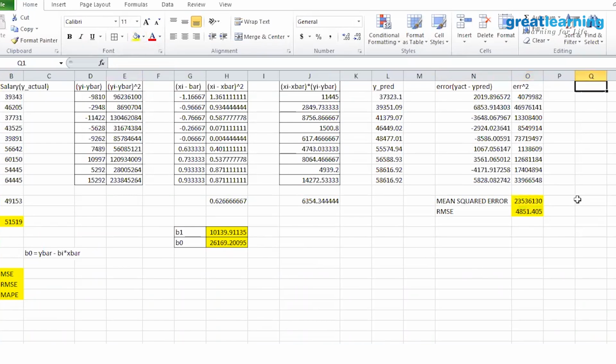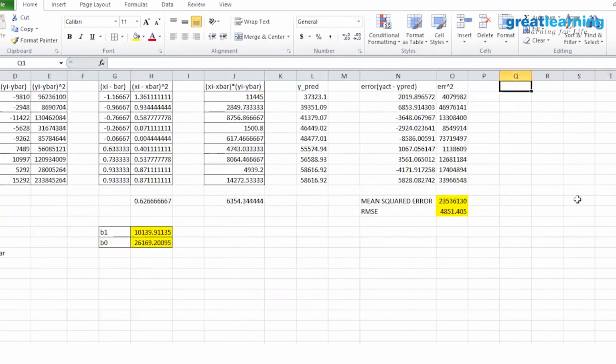And one more important metric which I wanted to tell you, this is not part of the scope of this session, but since I have covered MSE and RMSE, I wanted to cover MAPE also, mean absolute percentage error. How do I calculate it? Always remember it in the reverse way.